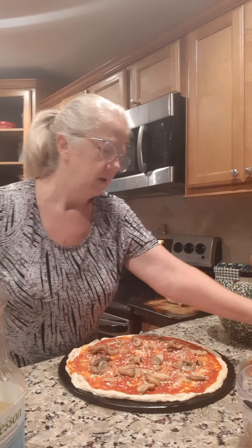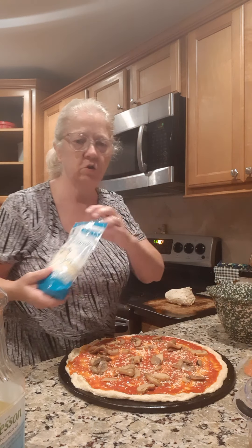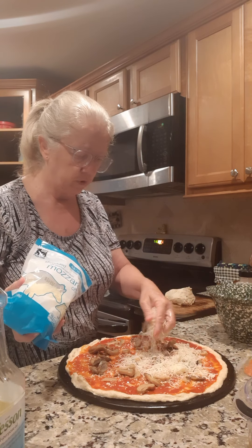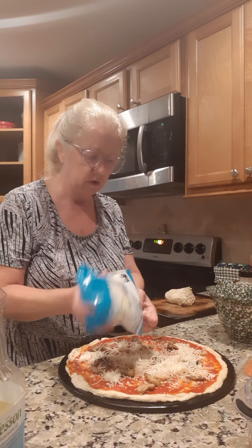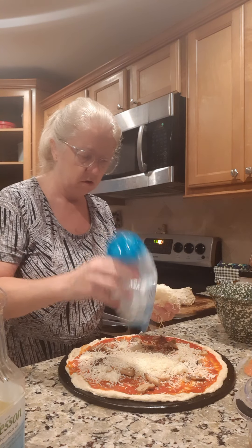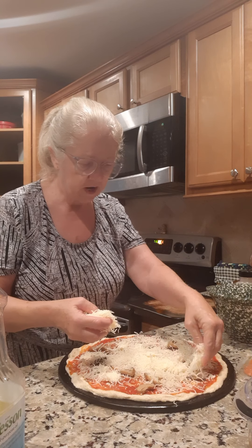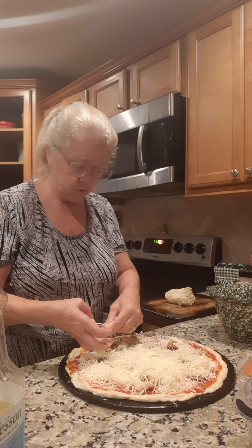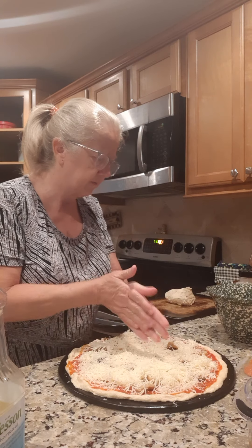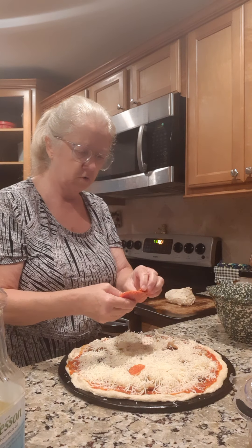Now some cheese — I've got two packs of cheese because we like a lot of cheese, so each pizza gets its own pack. They're always real stingy on the cheese at restaurants, but I like a lot of cheese on my pizza. I'm putting all the cheese on here and giving him a lot tonight. Then I'm gonna put the pepperoni on top because I like the pepperoni to crisp up a bit.